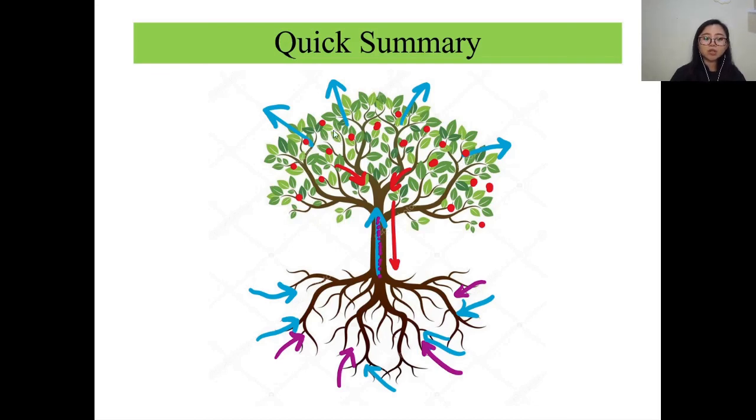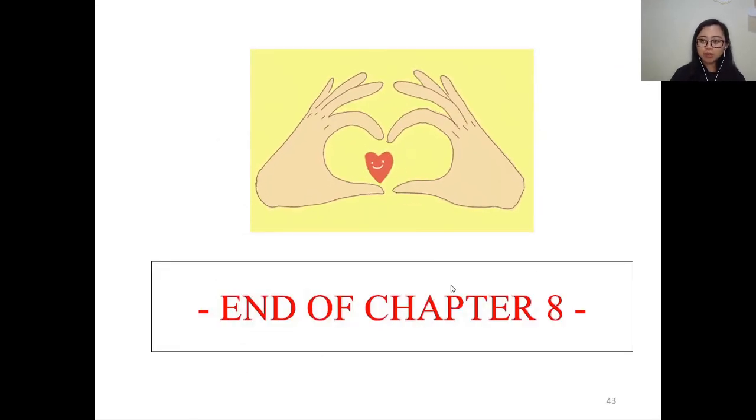So in this case, we look at the source, which are the leaves. Products of photosynthesis, such as sucrose, will be transported down to the roots, which are the sinks, or it can be transported up to other sinks, such as the growing shoots or fruits. Okay, so transport yang kita cakap dalam tumbuh-tumbuhan merangkumi air, mineral ion, dan juga products of photosynthesis such as glucose and sucrose. Itu sajalah ringkasan untuk subtopik ini. So that is the end of chapter 8.